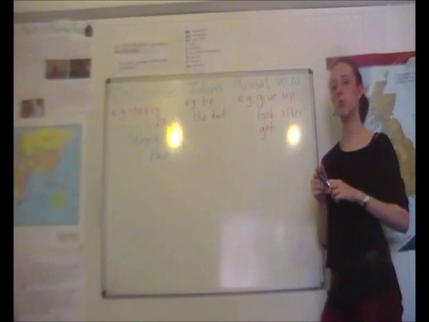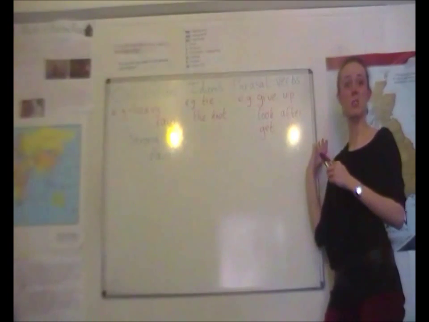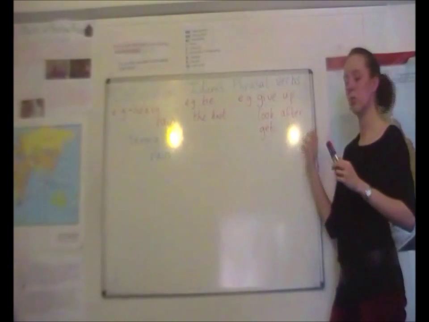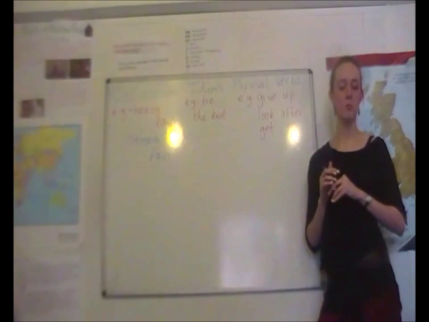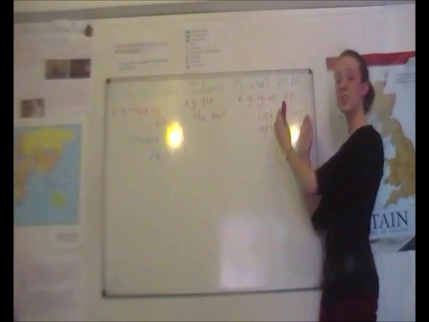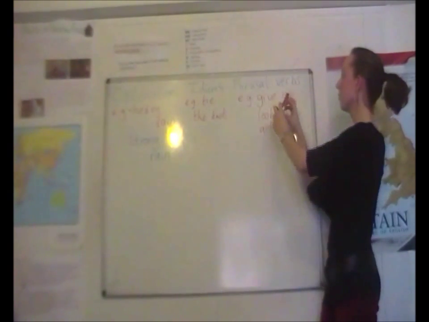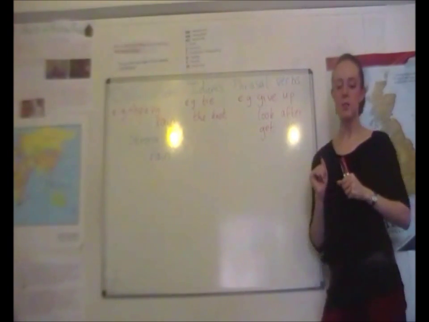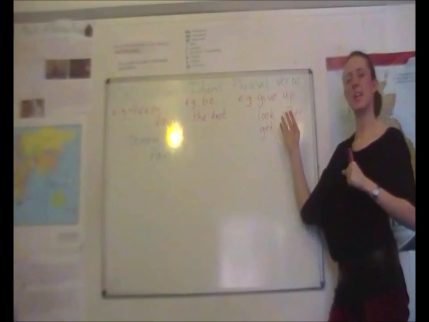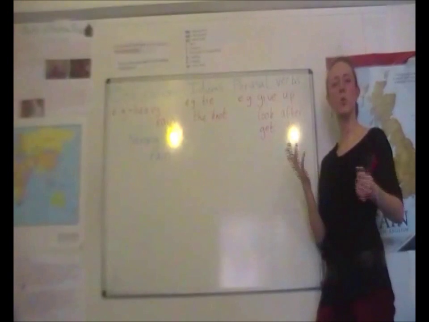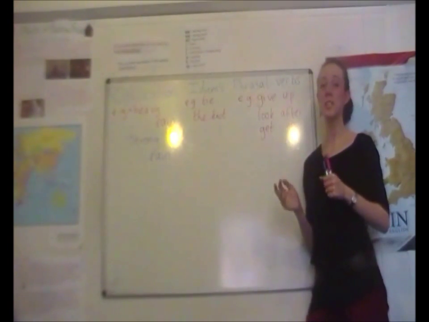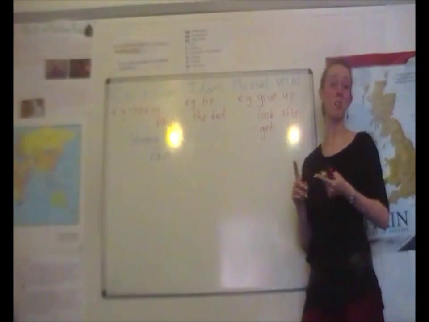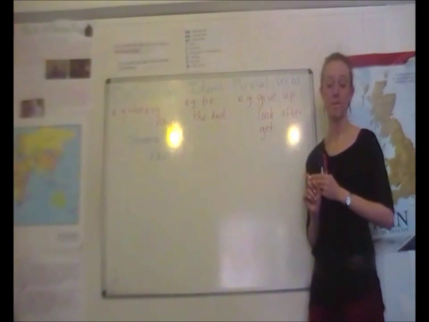Get up doesn't take an object. I can't get up my friend, meaning I cannot take them out of bed, wake them up. Doesn't work. You can't take an object. Also, some phrasal verbs can be separated. So in a sentence, I can take give and up and separate them by putting my object in the middle. Some I can, some I can't. So some take an object, some I can separate. How do I know which I can, which I can't? Unfortunately, stupid English, there is no rule. You have to simply ask your teacher, ask an English speaker, or look in your dictionary.